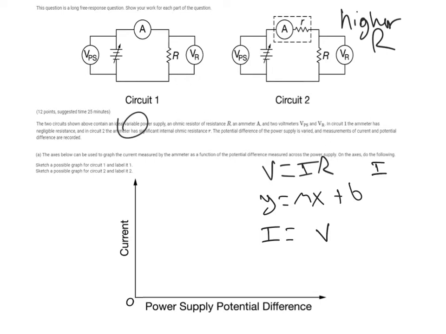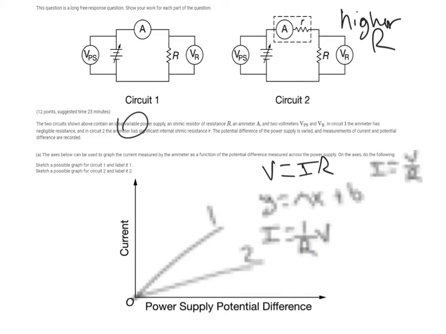If you rearrange Ohm's law, you have I equals V over R. So you could write it as I equals 1 over R times V. Your slope is going to be the inverse of the resistance. That means as the resistance gets higher, you're going to have a lower slope, because you're doing the inverse of it. So 1 over 10 is smaller than 1 over 5. Your first one you should have sketched with the steeper slope, and the second one with the lower slope, because you have more resistance there. Most of you did that right. I just wanted to make sure I covered it.